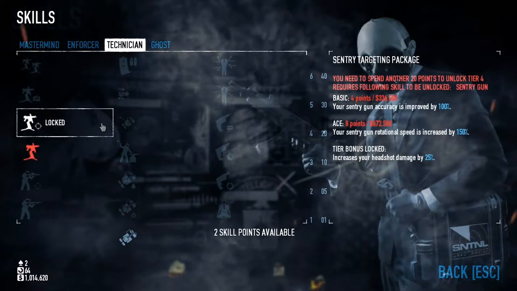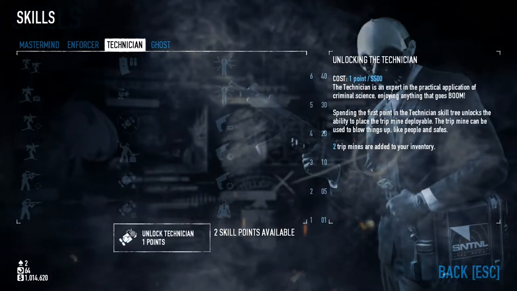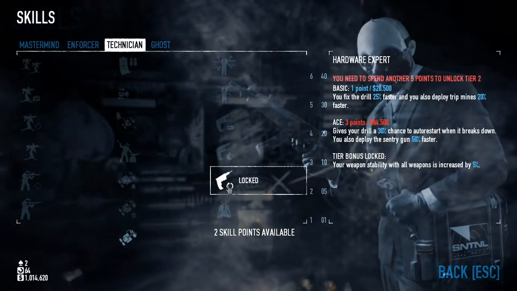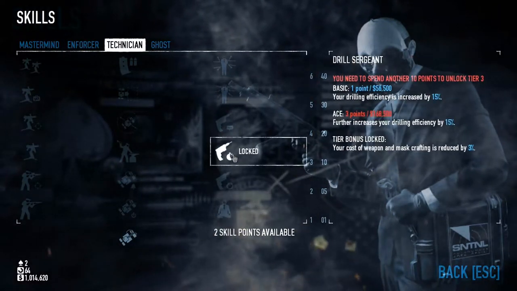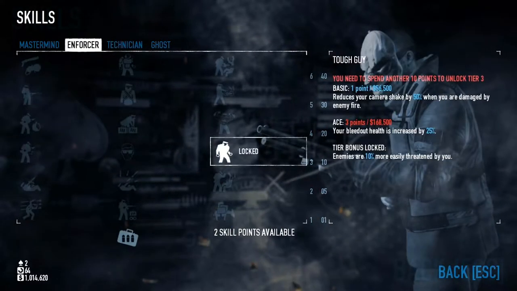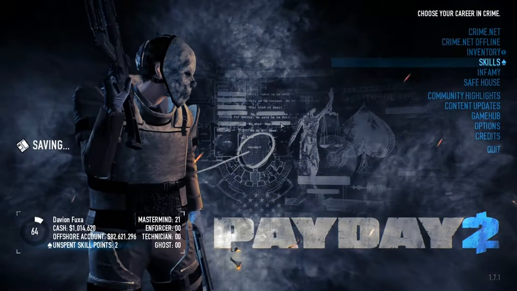Technicians, just so you know, there is a lot of stuff that can make various things in this game a lot easier. There's drilling, like Hardware Expert lets you drill faster. Drill Sergeant, which lets you drill more efficiently. And just various stuff that you can do to customize your characters.